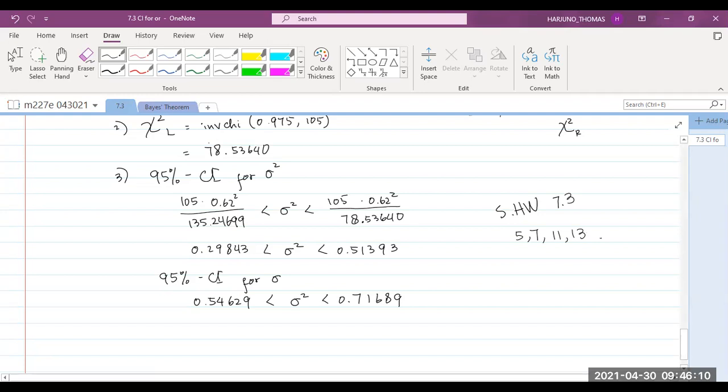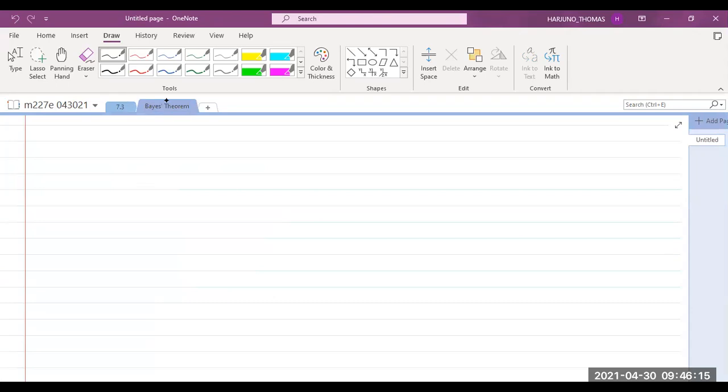Now, the next section we'll go over today, which is still in your test 3 next week, is Bayes' theorem. In fact, this is the last topic for your test 3, Bayes' theorem. Now, Bayes' theorem is actually the opposite side, the opposite of 7.3.